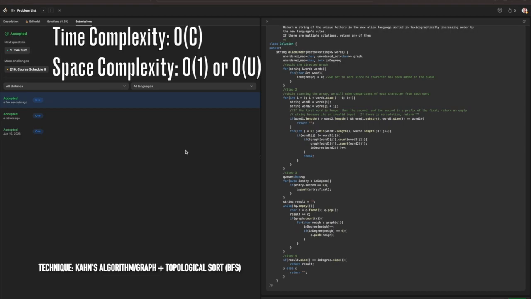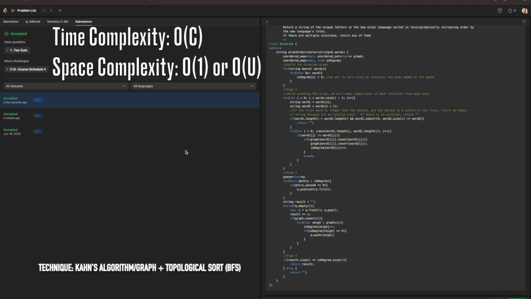given the fact that we are only using 26 English letters. We are just scanning through the rest of the characters that we already have when we have created our in-degree list, because we just have 26 characters, which is why the space complexity is pretty efficient at O of 1. But since we are using unique characters, in this case relative to the problem, it's going to be O of u, where u refers to the total number of unique letters in the alien language.